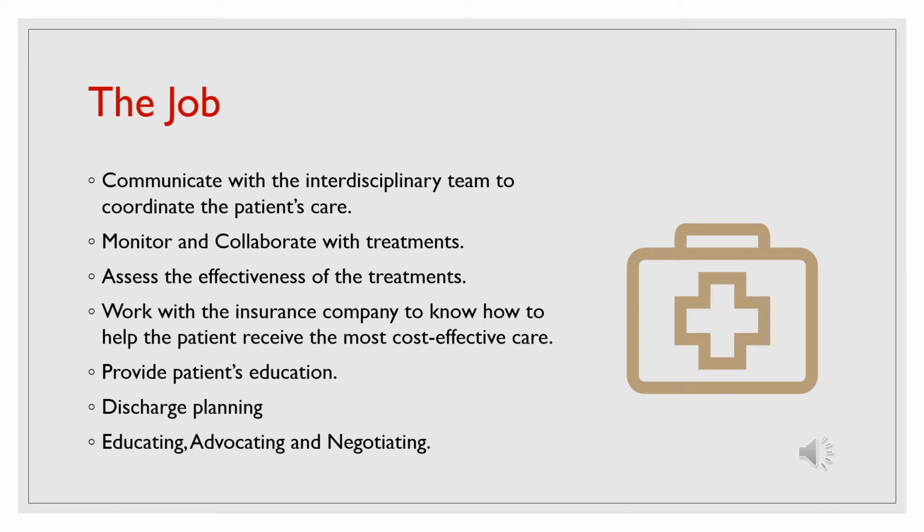So basically, as a case manager, you become the single point of contact to make sure that there is non-fragmentation of services. Because normally, the patients that case managers work with require different specialists or people that are helping the patient. And you can see how it can be confusing and very ineffective if everyone is doing their own thing and not communicating with each other. So the case manager becomes a main point of contact to make sure that everybody is on the same page regarding the care of the patient.